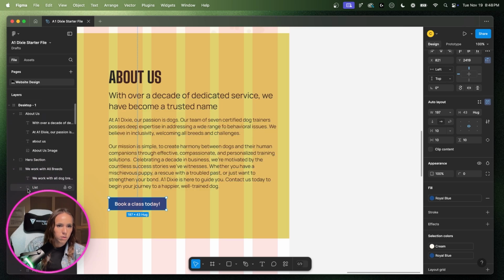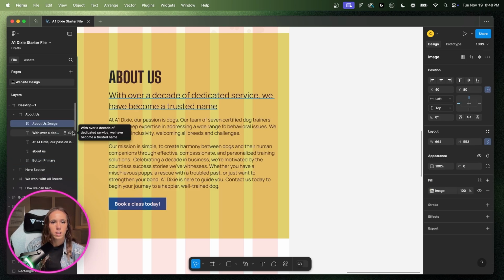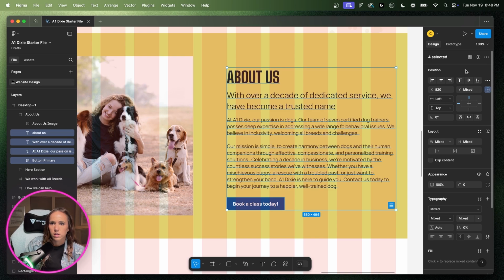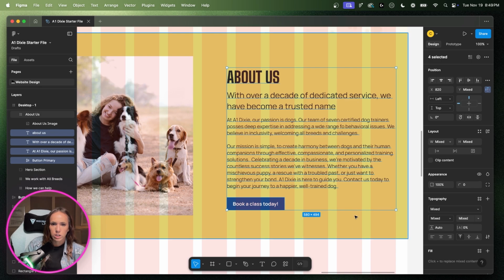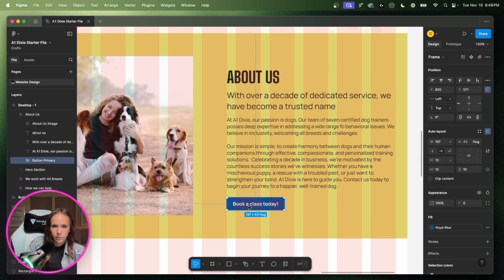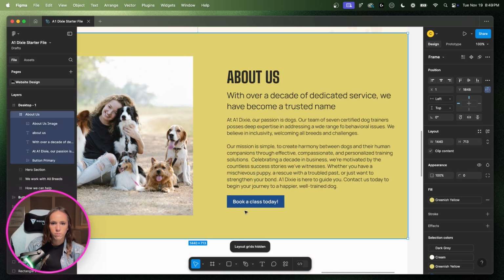Let's have this one be in our about section as well. Make sure it went there. Let's go ahead and move the image as the top layer. About us. Perfect. I'm going to check the spacing to see how things are distributed here. Oh, I actually don't like that. So I'm going to see. Okay. I might move this button up a little bit. Let's look at how the spacing looks. Okay, yeah. I like that spacing a lot.